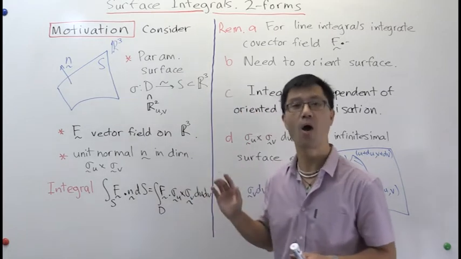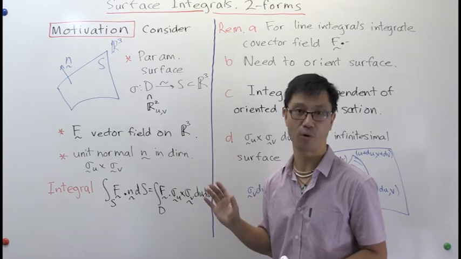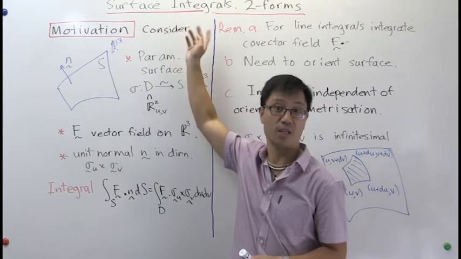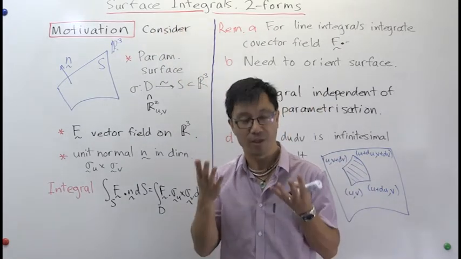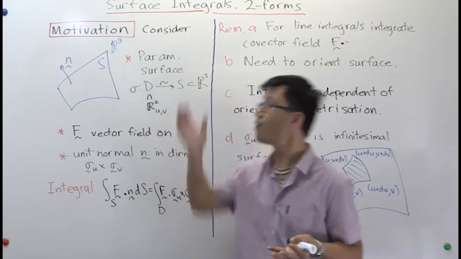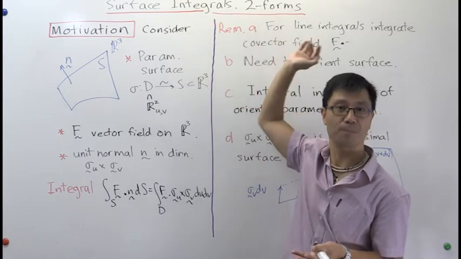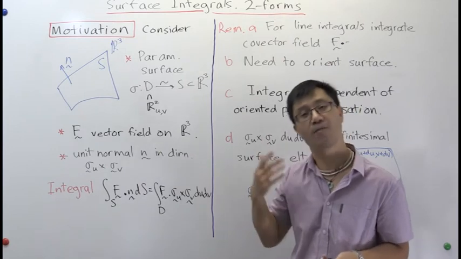In a previous video, I talked about how you can define line integrals on an arbitrary manifold. In this video, what I want to do is define the notion of a surface integral. Now, when we defined line integrals, the things that we integrate was something called a one form. And it turns out to do a surface integral, we need a new concept again, and that thing is called a two form.